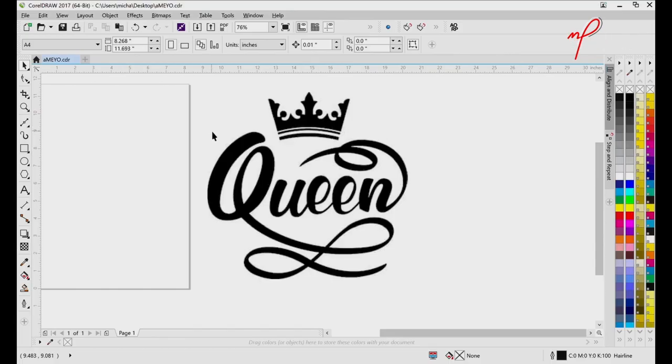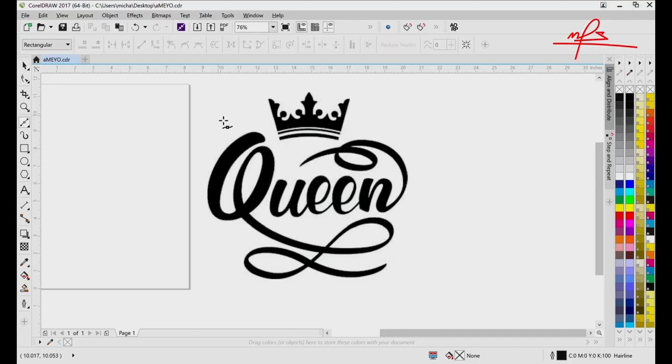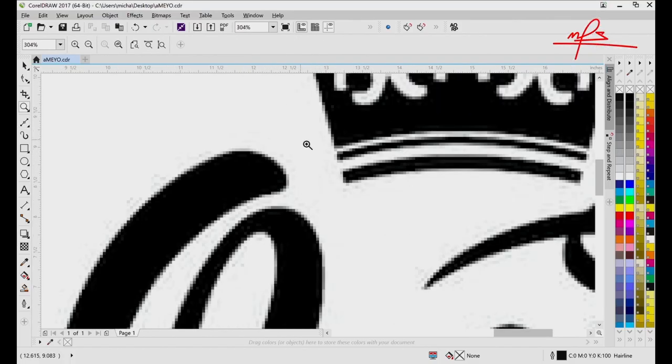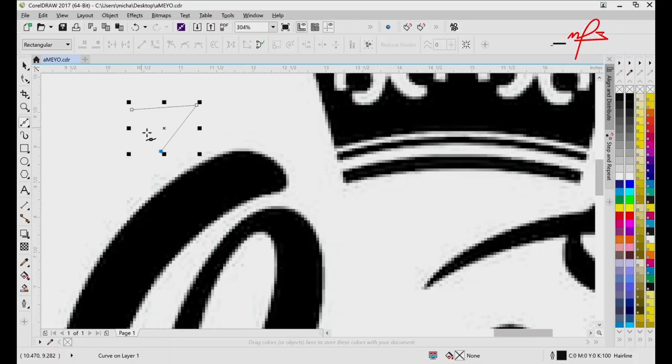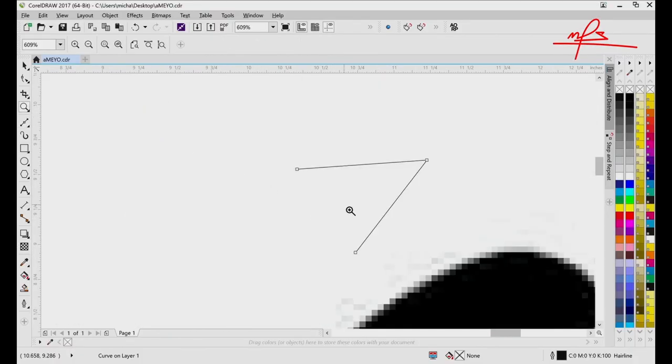Let's use V. This is the pick icon, select icon, then Shift W, which is the shortcut I use for the Bezier tool. But the first thing I want to do is zoom in and see all the jagged edges. So this is how we use our Bezier tool. We click on it or use your shortcut. Now what it does is that it enables us to draw. So we click this point, click this point, click this point. Then if we come back to the original point here, you can see, look at the icon. Let me zoom in so you can see it properly.